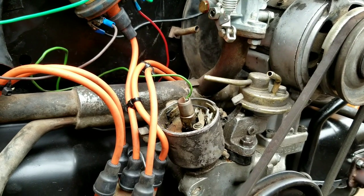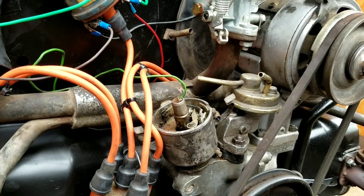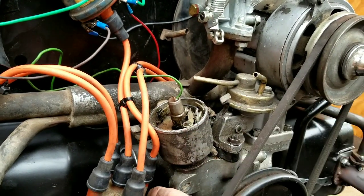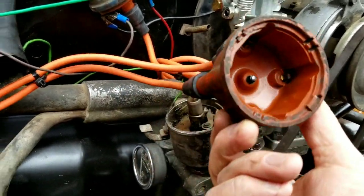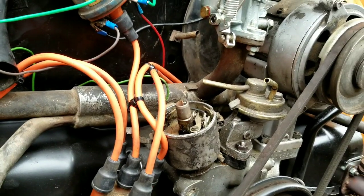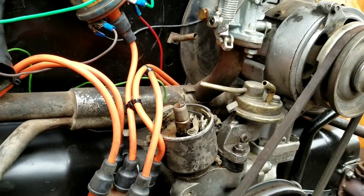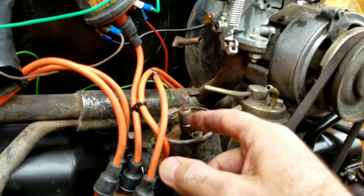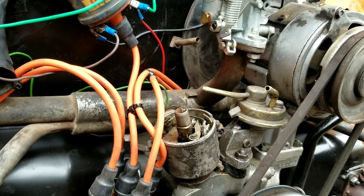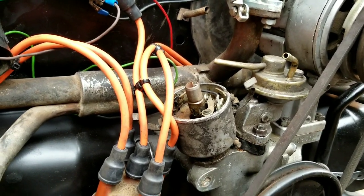We just decided to throw this one in here because we had it, not really being able to check it out. So anyway, that's reality. The cap's in good shape, it just looks ugly, but we'll find us a setup. Either we're going to find a condenser for this, or maybe I'll just go get an e-ignition for it, because I think I might need one more. So anyway, we'll talk to you guys a little bit later.